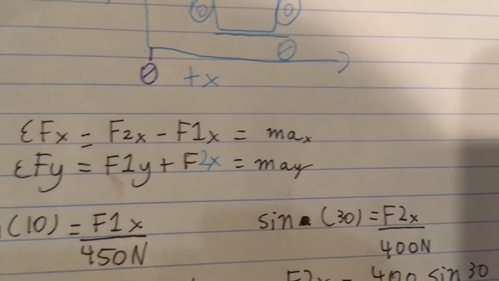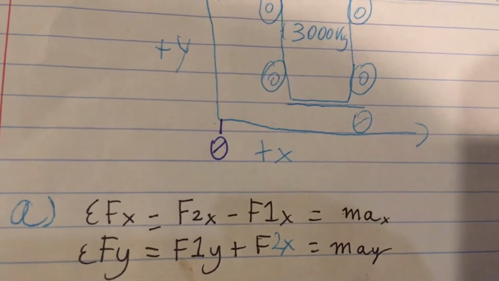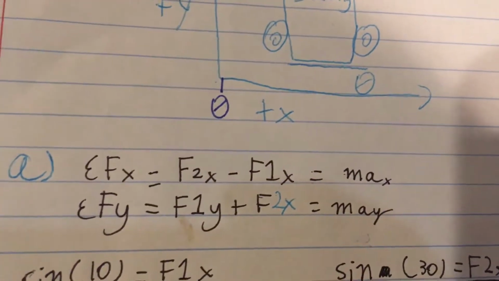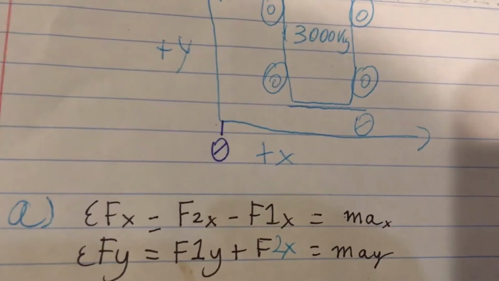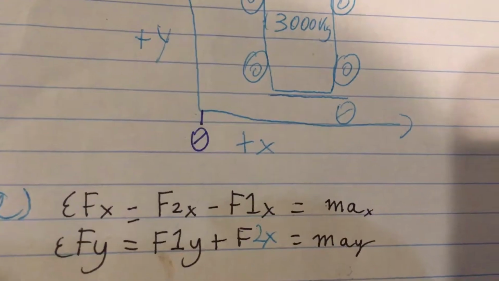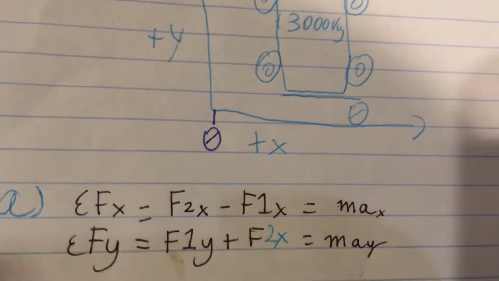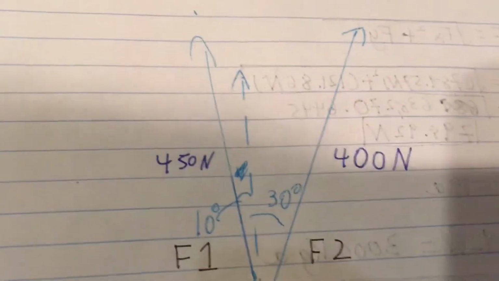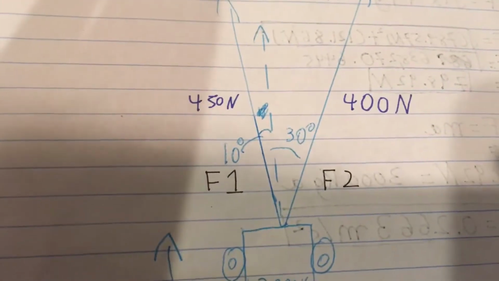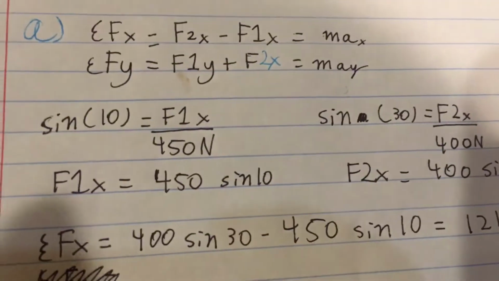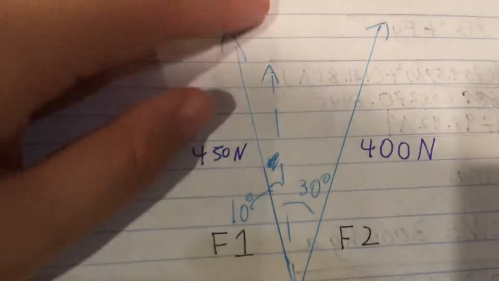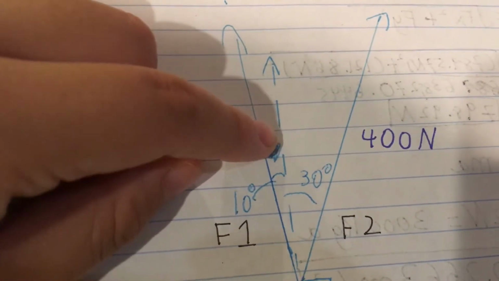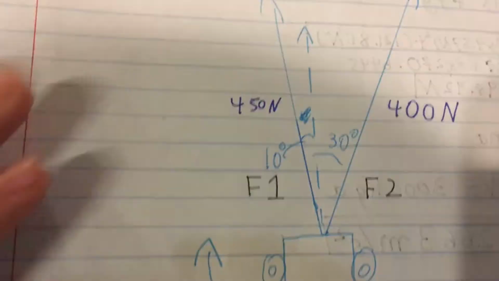First, we have to find the forces in the x and y. I've set it up so Fx is F2's x minus F1's x, because again F1's going in a negative direction, and Fy is you just add them. To solve this, we notice that these form right triangles, so we just have to use trigonometry. Here we use sine instead of cosine, because as you can see, the sine is basically how far x is, and basically cosine and sine have switched.